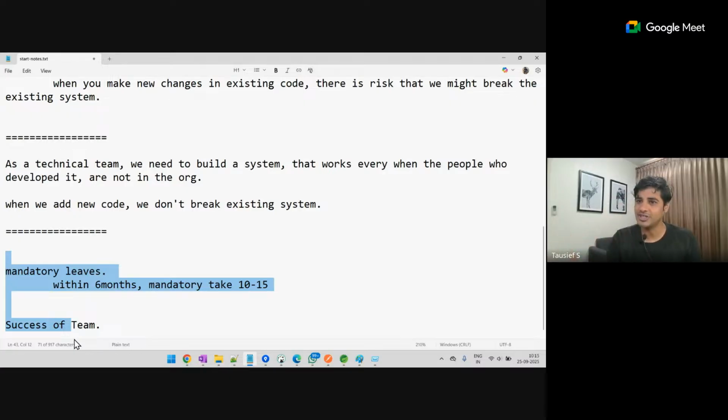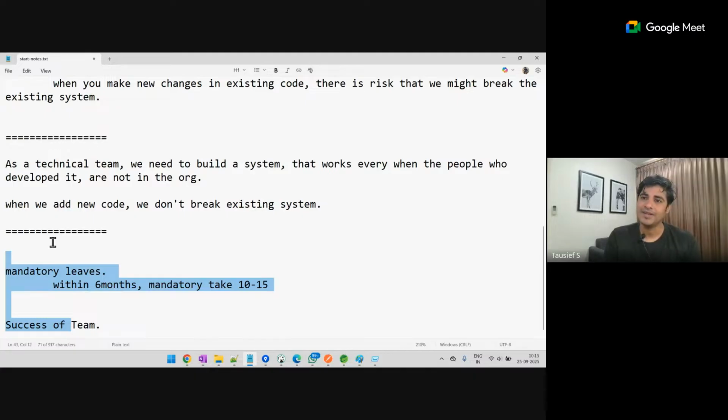And during my initial days of management, this is what I was guided into. Ketosef, you need to build these kind of systems. You need to remove the dependency. You need to keep it decentralized so that it keeps working nicely. This kind of guidance was provided to me also when I was newly starting leading 5-10 member teams.